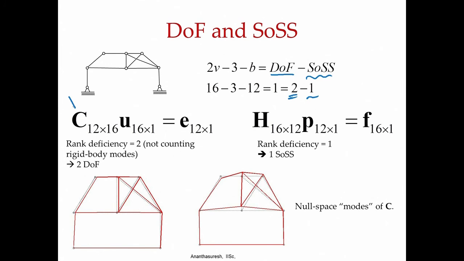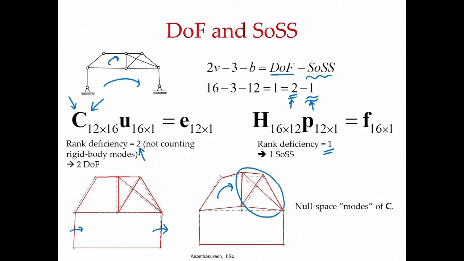If I construct this C matrix, you will find that it is rank deficient by 2, and that is exactly what we have here, 2 degrees of freedom. If you look at the H matrix for this truss, you will find that it has rank deficiency of 1, which is exactly what we have here. If I look at the null space modes of this matrix, I get this. In one case this part is simply moving, that is 1 degree of freedom that we already said. There is another degree of freedom here, which we see over there. So this is moving like a 4 bar, and this part is moving more like a rigid body, because that is what it is.